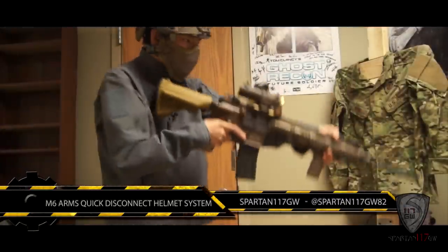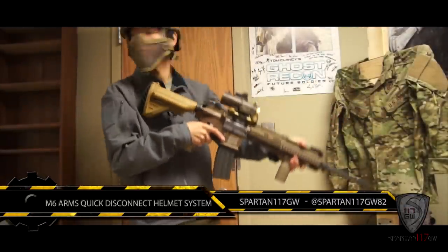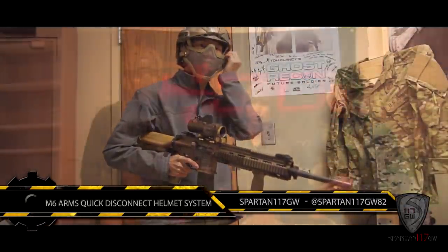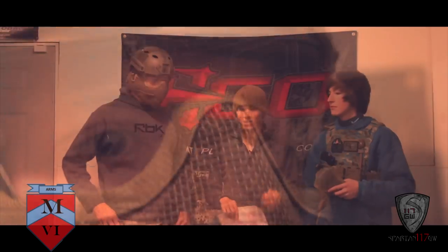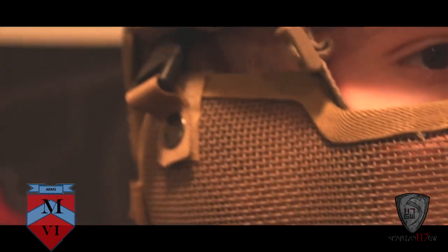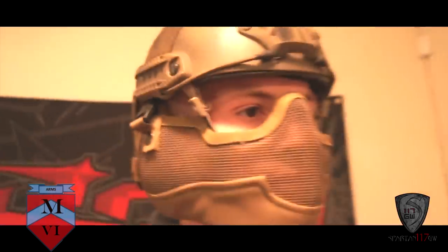Alright guys, this is Part1 7GW, and here we have the quick disconnect helmet system from M6 Arms. As you can see, it's fully integrated into the helmet, and that's what's really cool. There's a couple other similar systems out there, but you have to modify them yourself to get them to work. This is a system that works right out of the box and actually has a couple different options. As you can see, we have a Bravo type Ops-Core bump jump helmet basically.